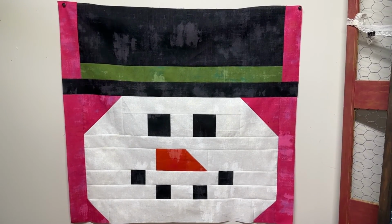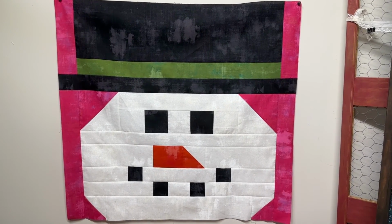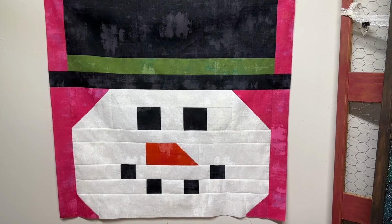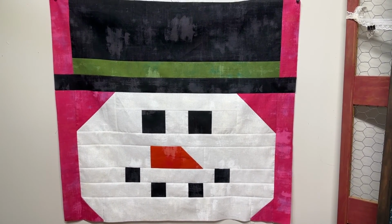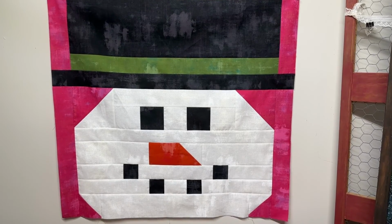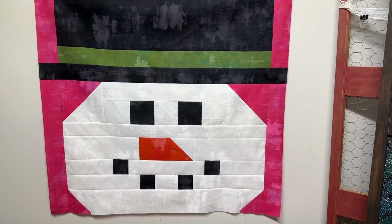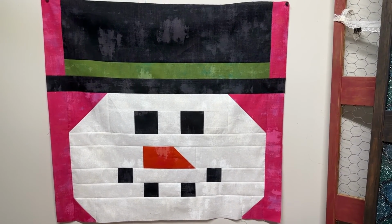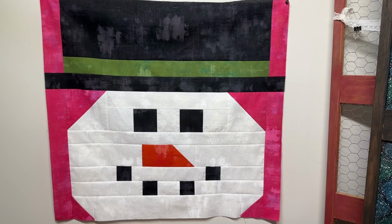All right, we've got the hat on. Again, we are on the wall this time, not even on a desk. Had to go to a wall. But our snowman's looking pretty good. We're going to head over to the table and make the scarf for him.